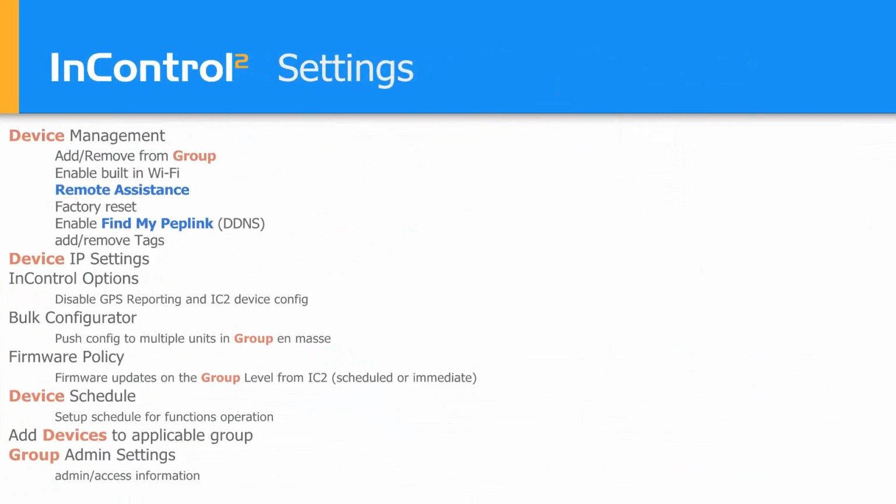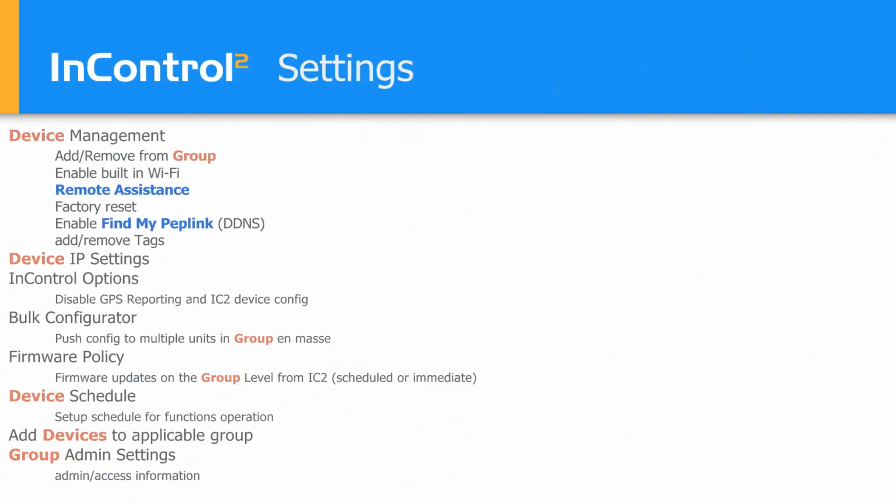We do have the ability to set up our dynamic DNS service, the Find My Peplink option. This is where you can manage tagging on the group level as well as device level, which we'll touch on a little bit later. Manage your device IP settings, push down to everybody within the group.